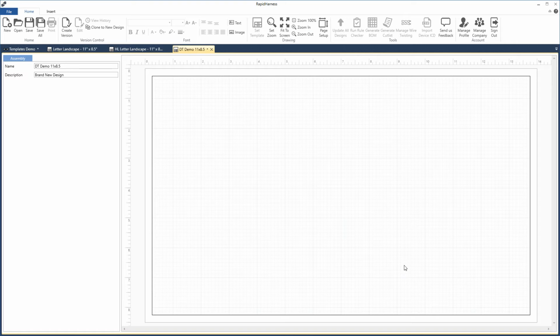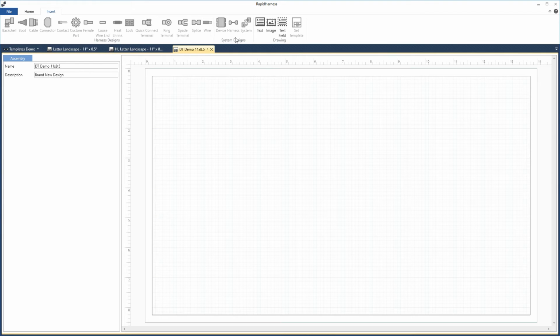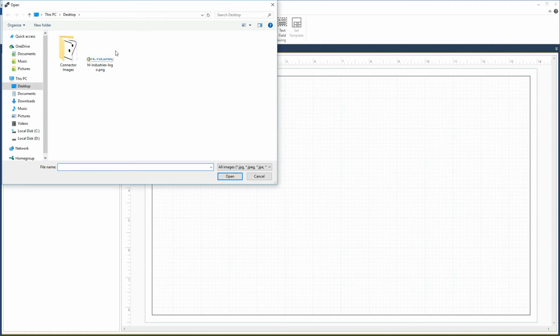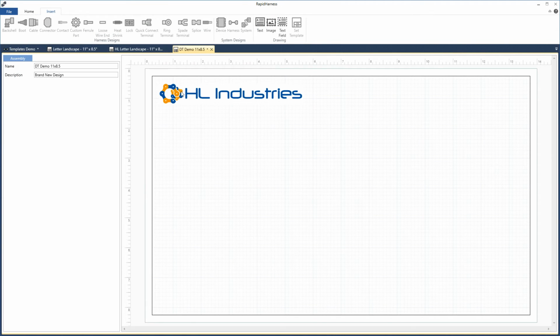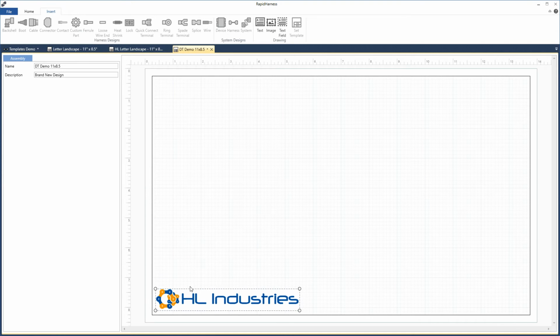And aside from just configuring the page size of our document, we can also add text, images, and text fields to our drawing templates. And to add these things, we'll go to the Insert menu at the top here, and in the far right we can see text, image, and text fields. So let's walk through each of these one at a time. And the first one to show is images, which we already did at the beginning of this video. So we can just click image here and select our own image, and then we can take these images and drag them and move them around. And we can also resize them with these grips in the corner.